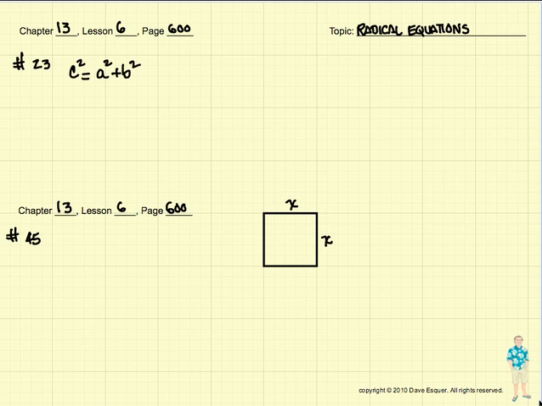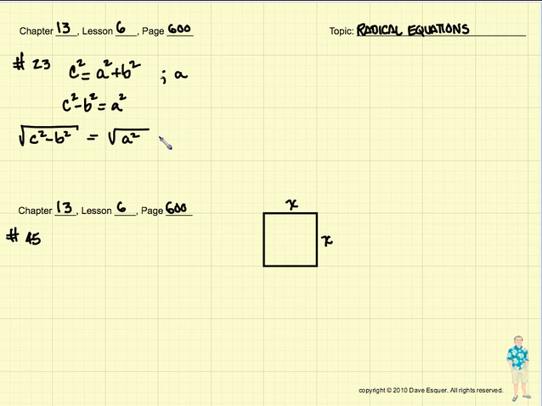We're going to be playing with some formulas, and it says we would like to have this thing solved for a. So first thing we're going to do is make sure that a is the one that we want, and we're going to move everything else to the other side. So we're going to say c squared minus b squared turns out to be a squared, and all I did was subtract b squared from both sides. I'm going to take the square root of a squared, which means I have to take the square root of c squared minus b squared.